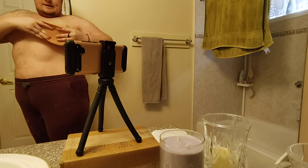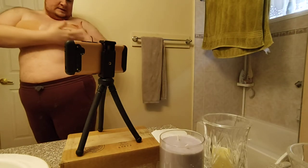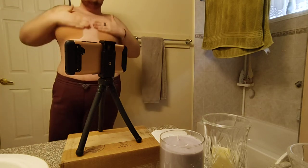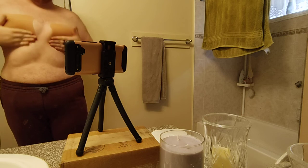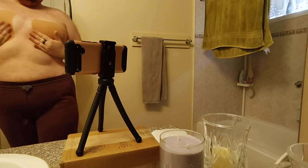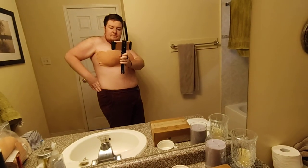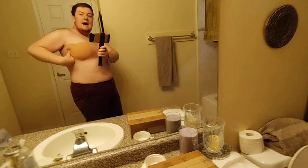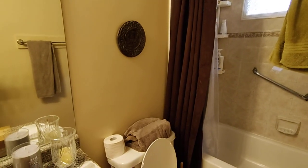I'm just going to line this down here. I do bind sometimes but not always. Then I pull it up and try to avoid as many creases as possible. If you look, I do have it going out a little bit into my armpit — I shave my armpits just to make sure. I don't apply any deodorant until afterwards and I use a spray-on deodorant, making sure it doesn't get underneath the tape. If it does I just trim the tape slightly — I do have a little give so I can always trim it back if I need to.